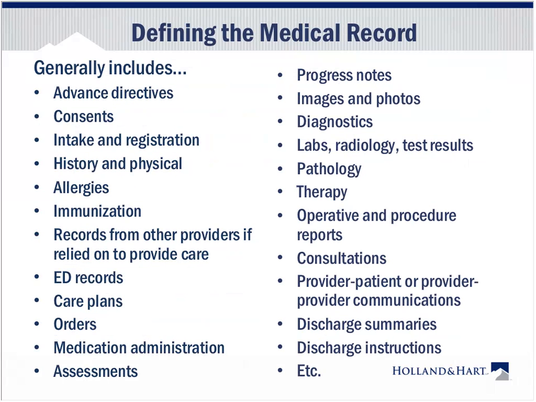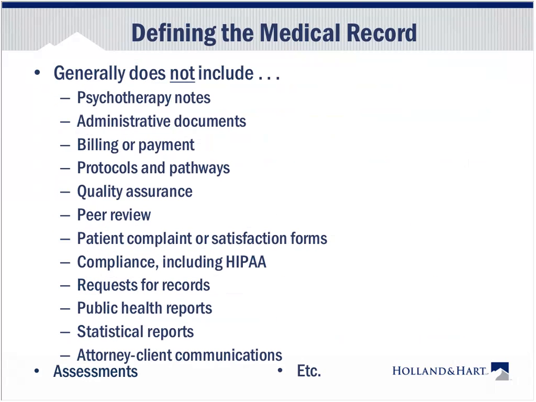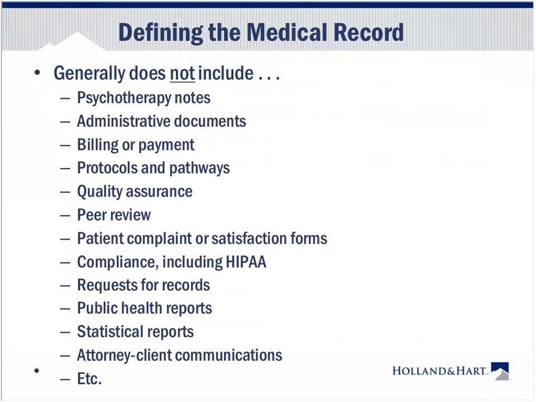Here's a slide that shows generally what types of things are included, and I'm not going to go over all of those. You'll have those in your slides. But generally, medical records do not include these items: psychotherapy notes, administrative documents, the actual payment being received, and so on, quality assurance, peer review, those types of things. Those are not included in the definition of a medical record generally.